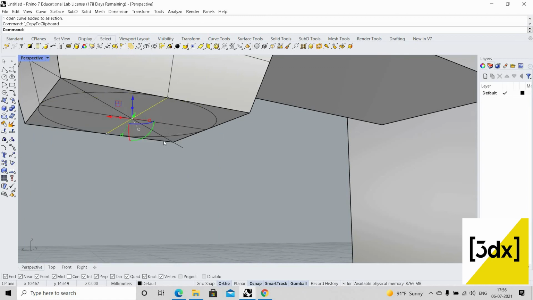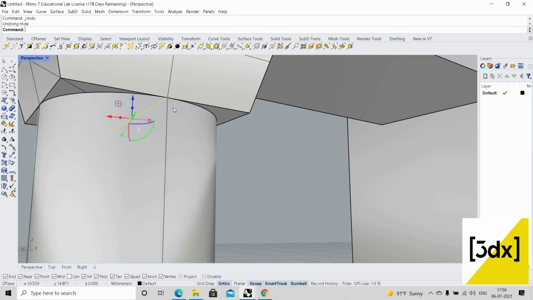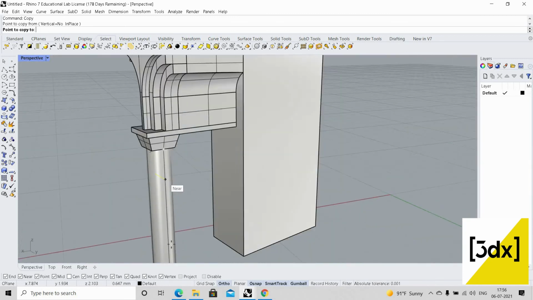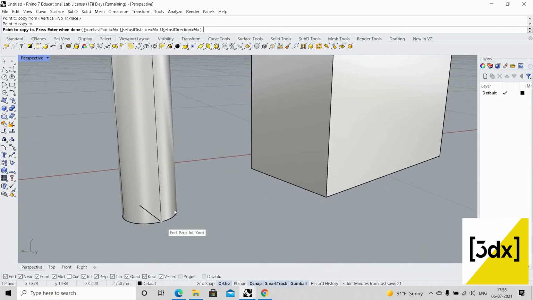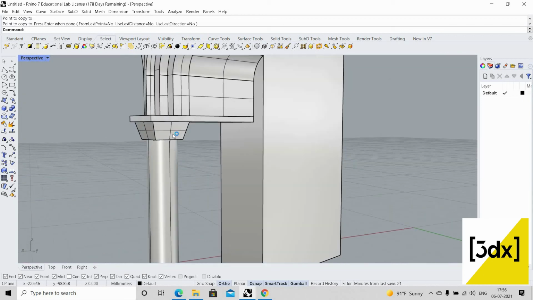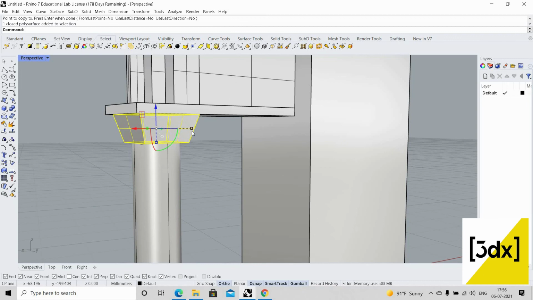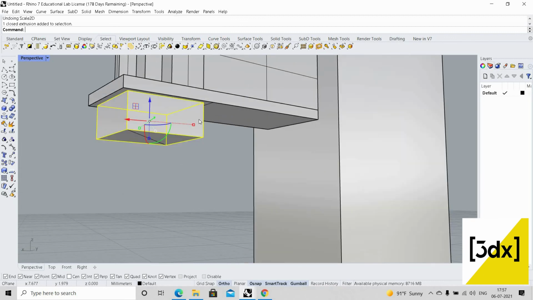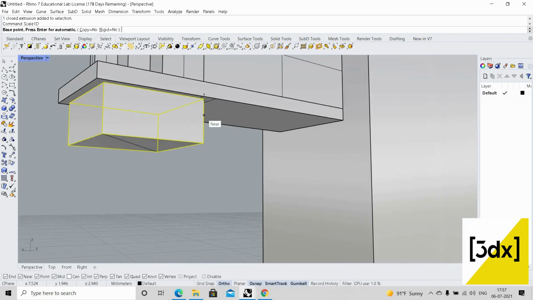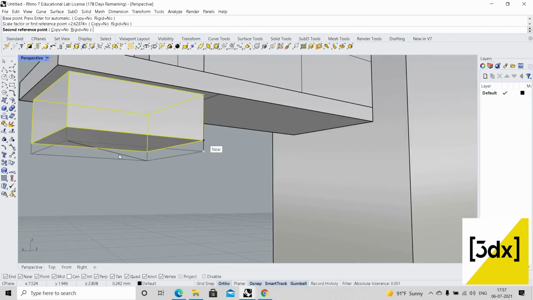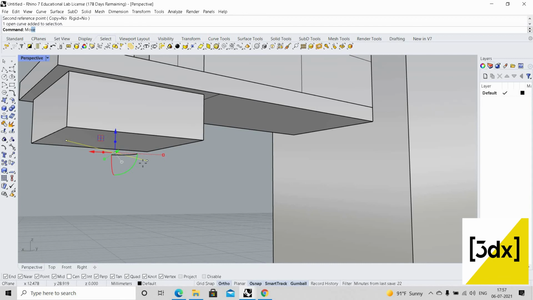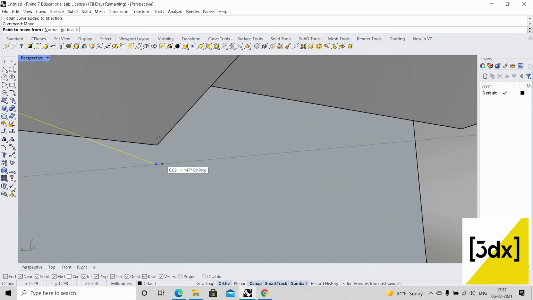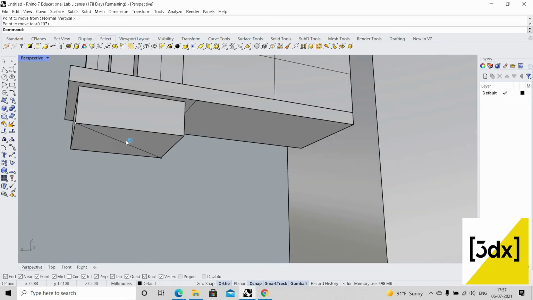Ctrl C, or else I can use copy and place it over here. Where is it? I don't need this much big column. Maybe I can reduce the size a little bit. Yeah. The size has been reduced.